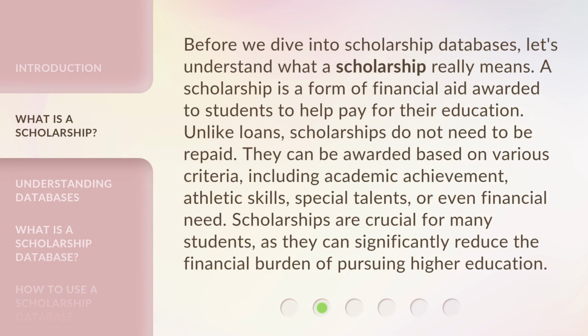Before we dive into scholarship databases, let's understand what a scholarship really means. A scholarship is a form of financial aid awarded to students to help pay for their education. Unlike loans, scholarships do not need to be repaid. They can be awarded based on various criteria, including academic achievement, athletic skills, special talents, or even financial need. Scholarships are crucial for many students, as they can significantly reduce the financial burden of pursuing higher education.